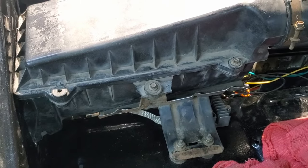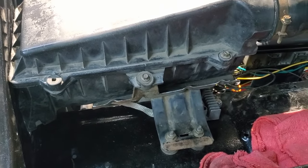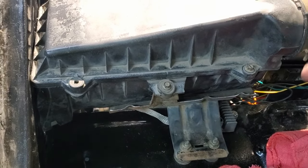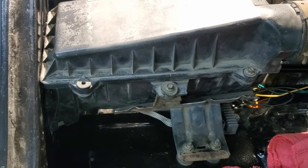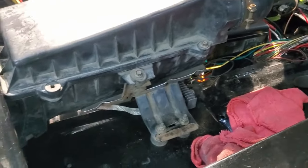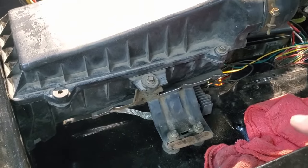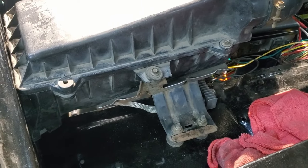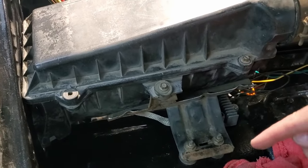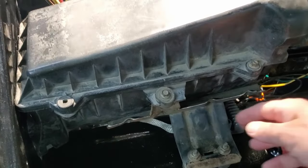I think it was there originally for a washer fluid and overflow tank, I think, that slid in next to the airbox on the 90-ish F-150. So I think that's what it was there for. But I just thought, maybe I can utilize that for the mounting somehow. Because I needed the box to lift up, so it was a great angle. And it's a heavy bracket.